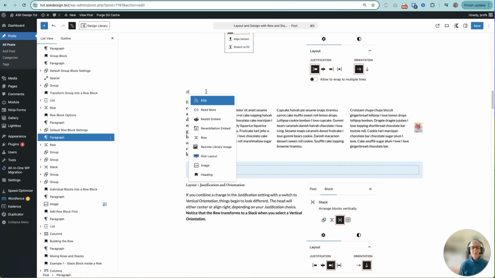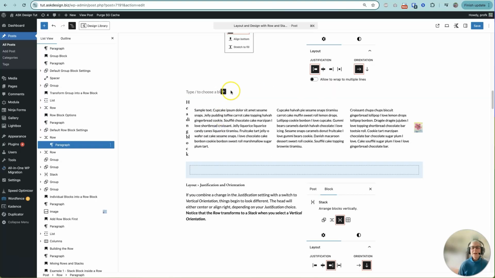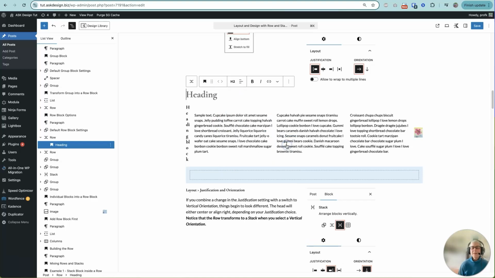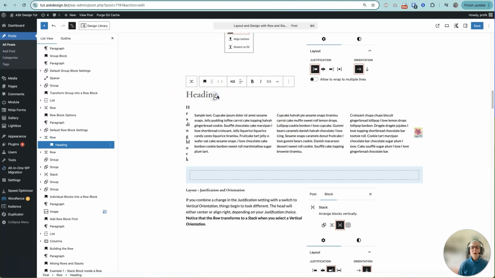Let's try it with the abbreviated method, backslash R for row. You can see there are two blocks here. If I add a block, paragraph, you can always add another block for a heading, and you can reverse those if you want.